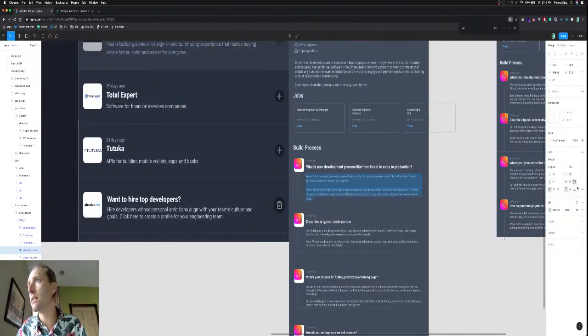Why is there such a big space? That was the line height, that's why. Oh no. 10.5. Oh, that looks better.